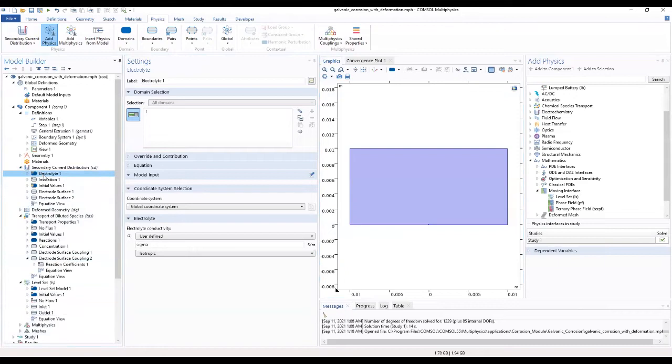Go to our secondary electrode. We want to define our electrolyte conductivity, add an expression to it. That will be LS dot BF2, F2 plus sigma, F1, BF2, BF1 plus short linear.